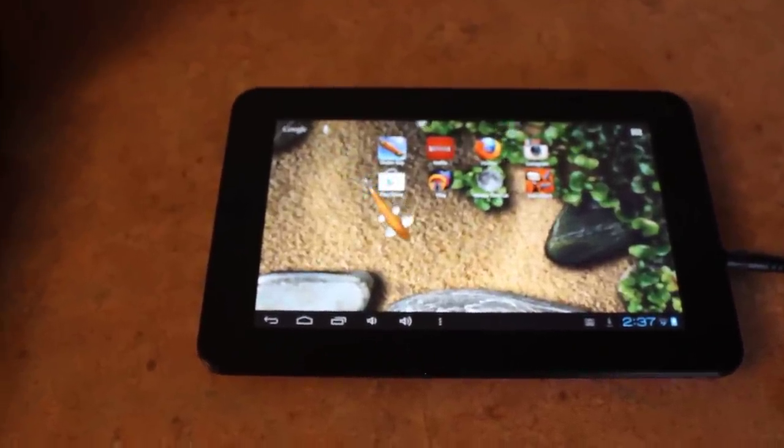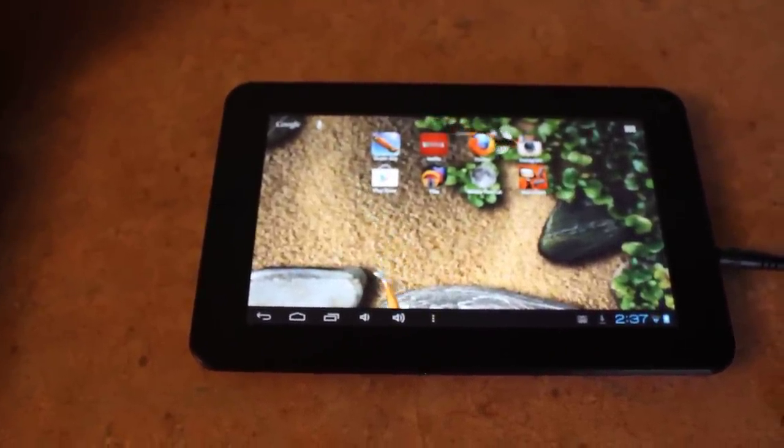Here's what you're going to need. You're going to need your FileMate T720 Clear tablet. You're going to need it to be connected to a wall charger. You're going to need the USB to micro USB cable. And lastly, or next to last actually, you're going to need a desktop or laptop computer.